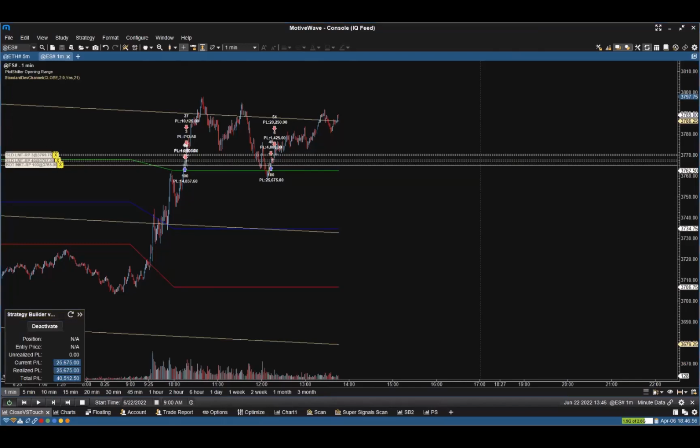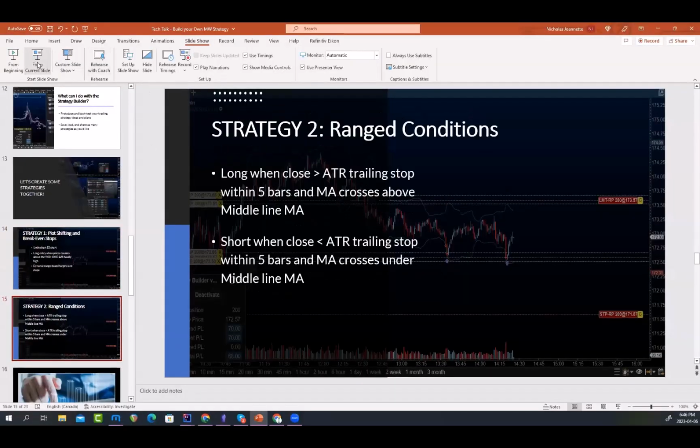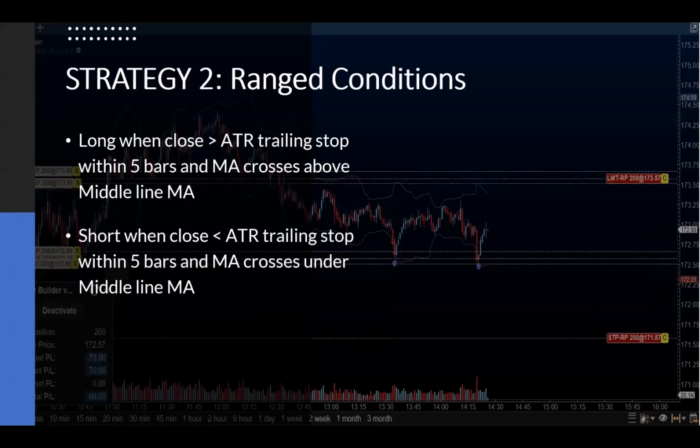So the next strategy I want to show is meant to demonstrate another new feature. This strategy is going to be highlighting ranged conditions. What this strategy will do is use another study from our ThinkOrSwim studies pack, those 300 studies that are very handy, tons of stuff to work with, so many possibilities. If the close of the current bar is above the trailing stop from this study within the last 5 bars. So the ATR trailing stop study is telling us that generally we're in a long trade here. Things are going up, our trailing stop is below the current close price, and the close is above it.